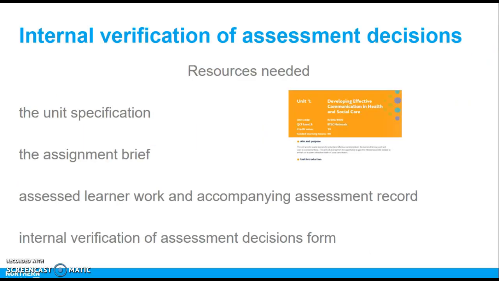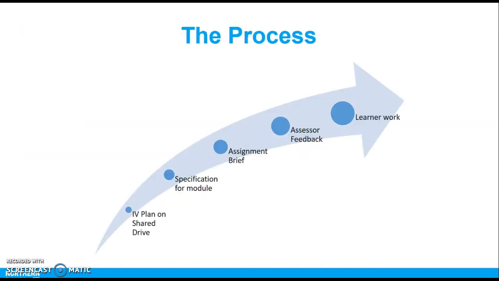Internal verification of assessment decisions. The resources that you will need are the unit specification, which is housed in the DLE module page, the assignment brief, assessed learner work, and accompanying assessment record, internal verification of assessment decisions form. So the process. The IV plan is on the shared drive. Specification for the module is on the DLE module page, as is the assignment brief, the assessor feedback, and you'll need the learner work.